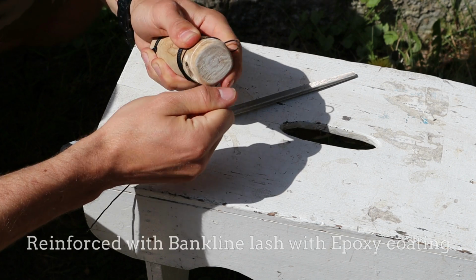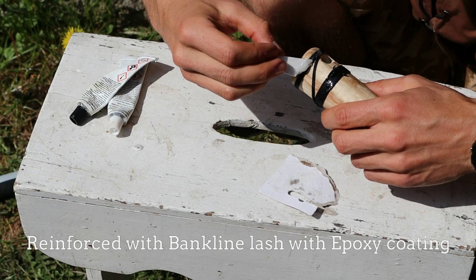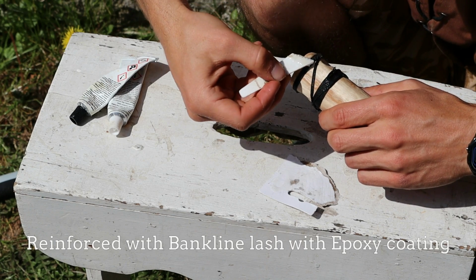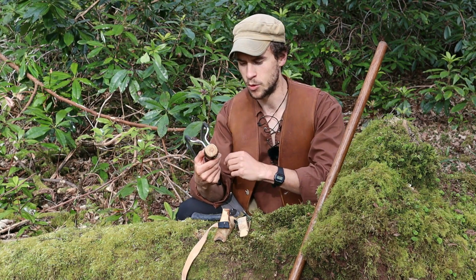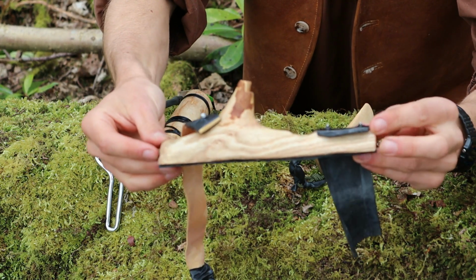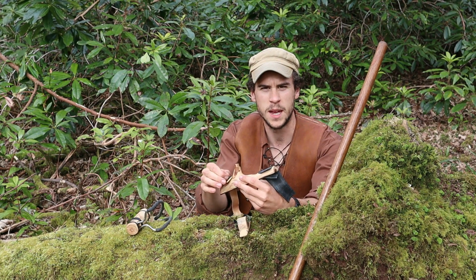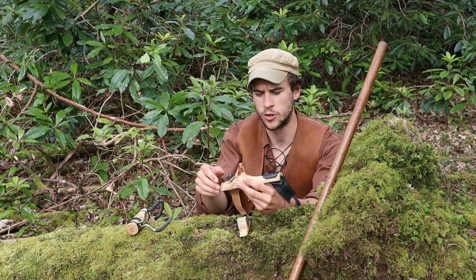And then finally, I just tried to reinforce it as best I could, because there is quite a lot of strain on this part of the mechanism just from the bands being pulled back. So the second part I'm going to call the trigger housing, for lack of a better word. This and the trigger itself are based off a fairly common medieval style crossbow trigger.